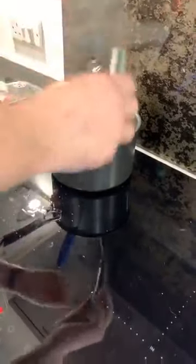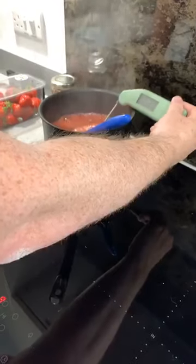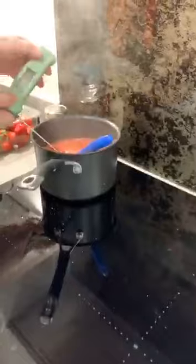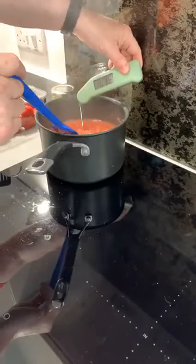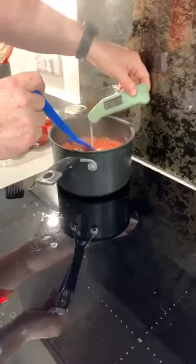That's hot. When you're making jam, be very careful because it is like molten lava. It'll get up to around 100 degrees pretty quickly, and this is why you need to do it for about 7-8 minutes. Strong smell. Yeah.